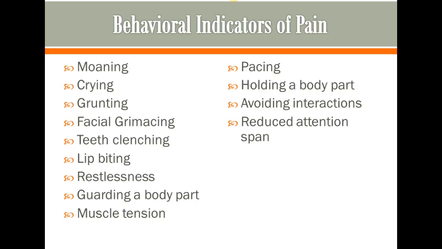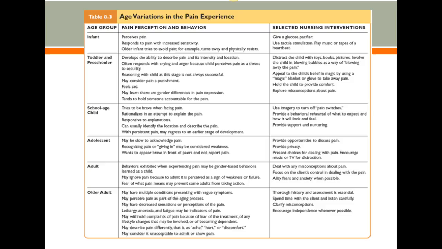A variety of behaviors can indicate that the patient is experiencing pain besides just verbally telling you that they are having pain. Many of these are nonverbal, such as moaning, crying, facial grimacing, guarding a body part, holding a body part, and reduced attention span, to name some of them. Table 8.3 in your textbook reviews age variations in the pain experience. And it is important to remember that age and developmental stage of a client will influence the person's expression of pain and their reaction to it.